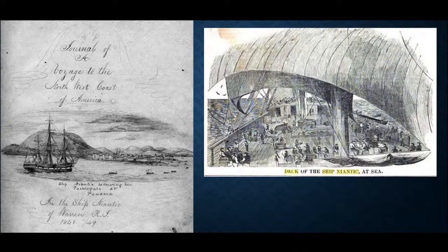And he actually challenged the captain to a duel. And this is the son writing this. His father, the captain, accepts the challenge on condition that he be allowed to choose the weapon. The passengers are a little scared they might lose their captain, and the event takes place on the main deck. And the captain goes back to the ship's stores and pulls out one of Niantic's old whaling harpoons. And shows up with the whaling harpoon. And needless to say, the passenger backed down.